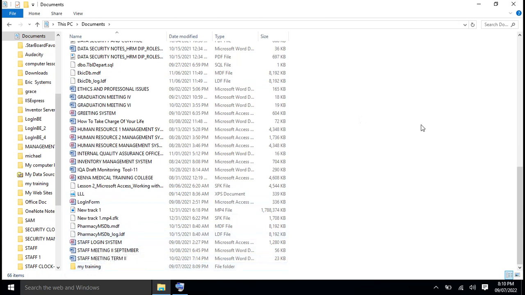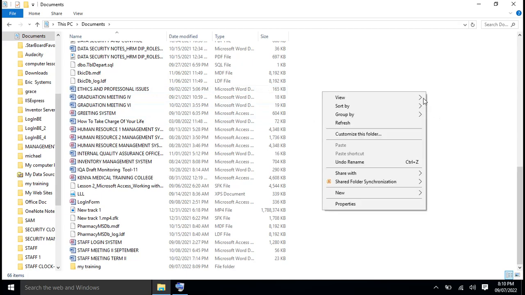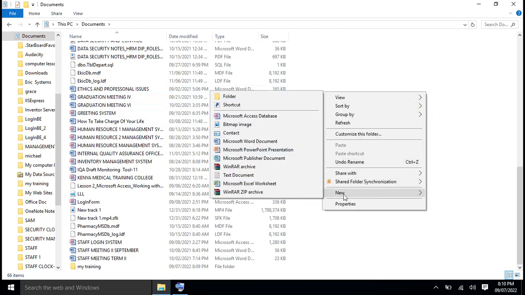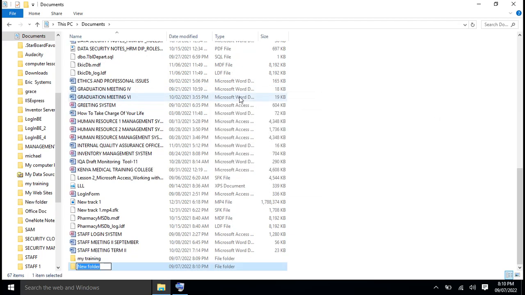Okay, you can also use the other procedure whereby you just right click. You make sure you don't right click on any of the files or items here. Specifically, you right click on the blank screen. So you just right click, you give it time to open a new pop-up menu, come to new, go to folder, and then you can call it Michael, and then you click away. So that is how you create folders.